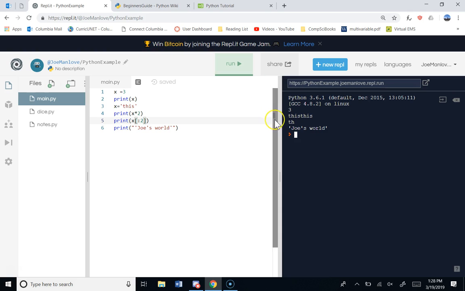So yeah, that works. That's up to the second slot, not including the second slot. If you wanted the first thing to the third thing, that'd be the thing in slot 1 and the thing in slot 2. So this is how you slice a string up.